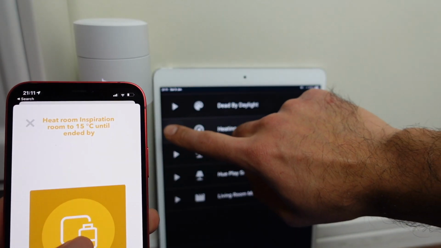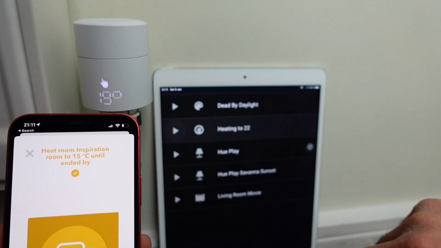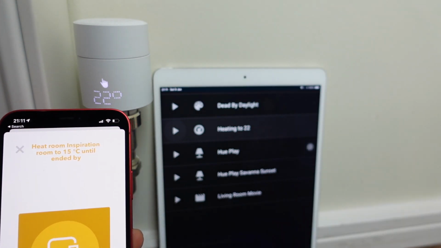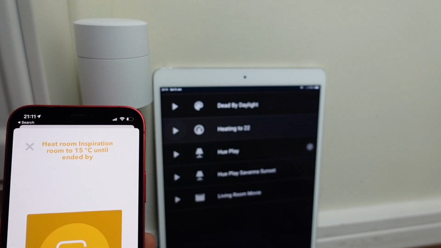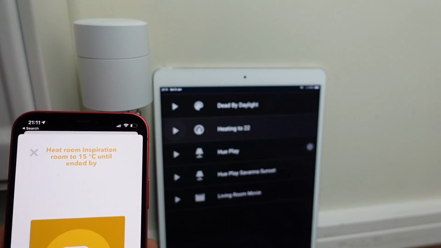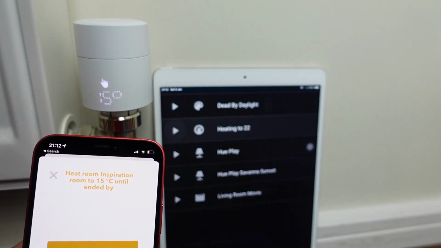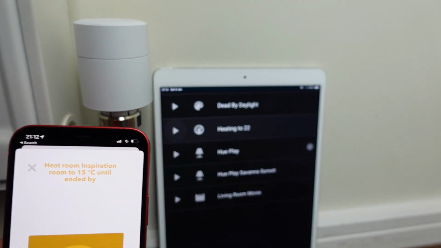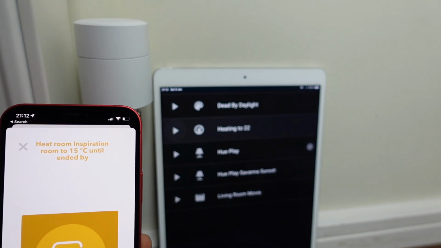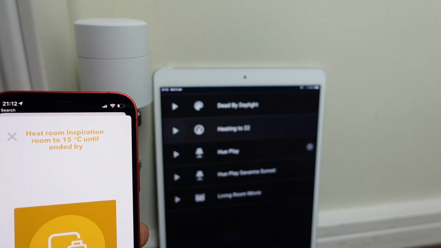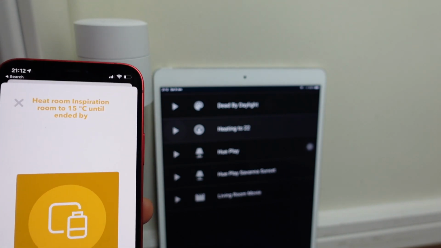Okay, so we're ready to go. 3, 2, 1. So I can see it went to 22. It's gone down to 15. Okay, so both worked at the same time. Home Assistant is in the lead. This time it looks like by maybe a second more compared to lights, but let's give it a couple more goes just to see if it averages out.